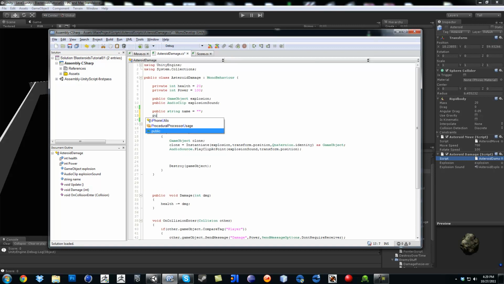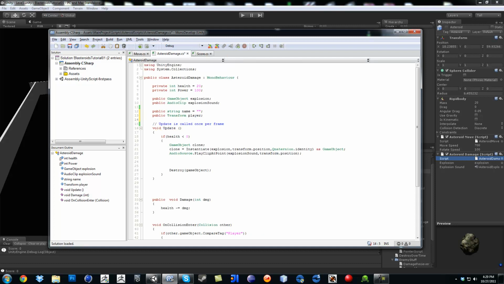The next one is going to be public transform player. Somehow we're going to get his transform. The next one is going to be a public, and it's actually going to be type score. We're literally saying we want a type of that script, and I'm just going to call it S or SC for score.